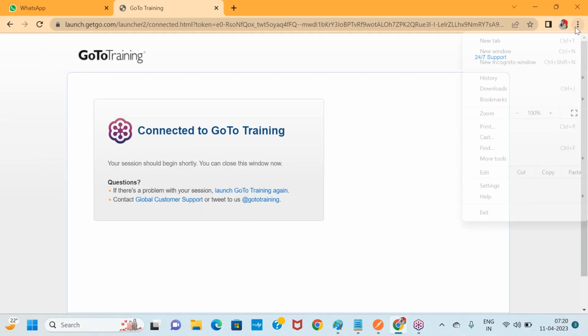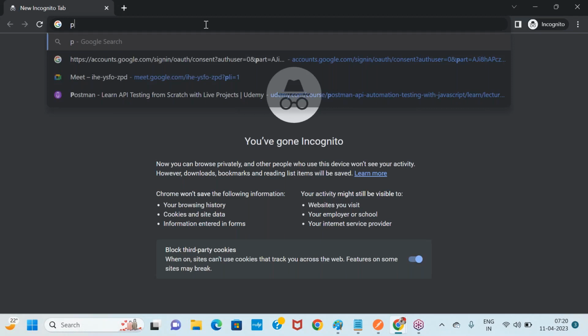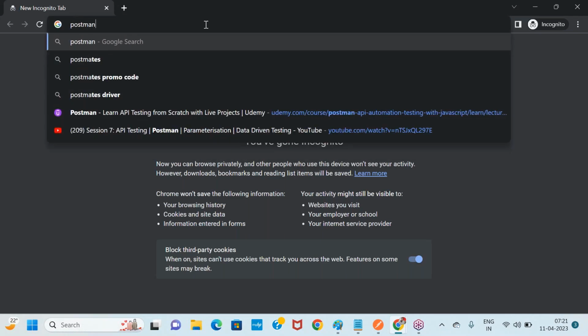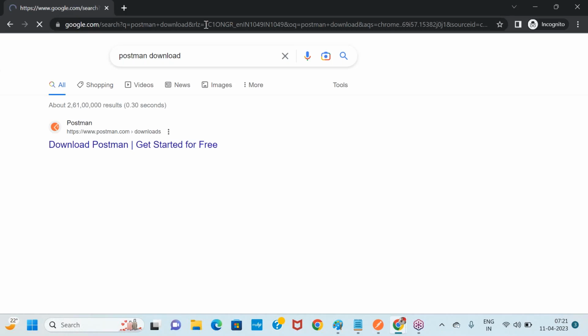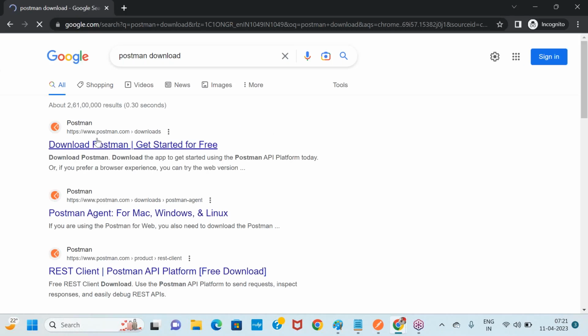Search for Postman download and click on the first link.